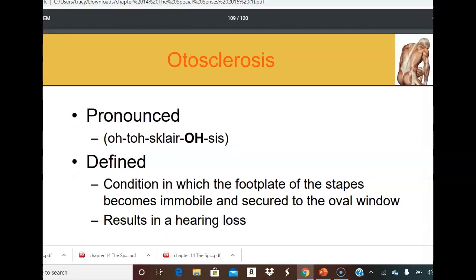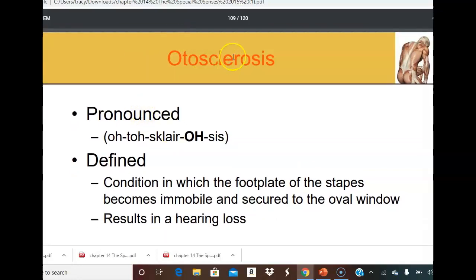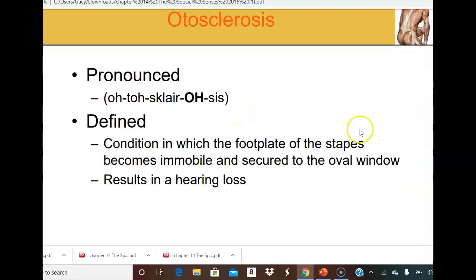Now, otosclerosis refers to sclero, which, remember, means hardening. So this is a condition of the ear hardening. But in this particular case of the oto, we're actually dealing with the stapes. This is the third bone in line that attaches to the vestibule, and it becomes hard and sclerosed, so it doesn't move well. And so you can get a form of hearing loss. This is a conductive hearing loss where that vibratory sensation is impaired because of sclerosis of the stapes.